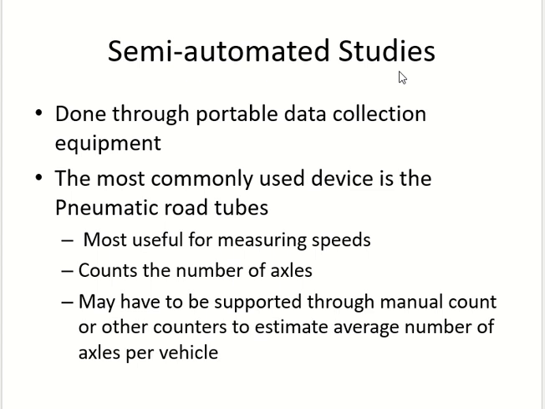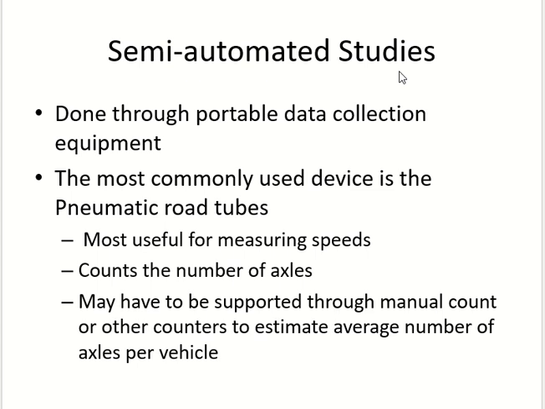If we are using a counter, but every time the car passes, you have to press the button of the counter, it's manual. But if you have a counter, you just put it there, or you are holding it in your hand, the car passes, the counter counts automatically, it's semi-automated. Clear? Got the difference?